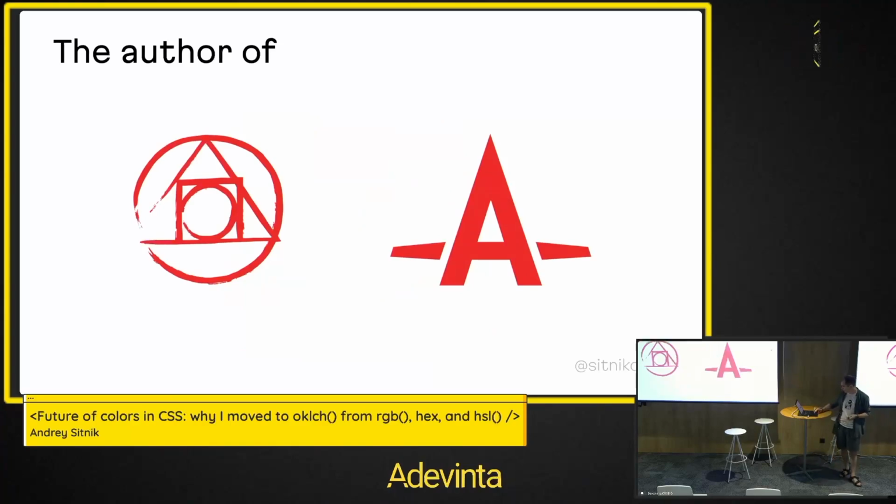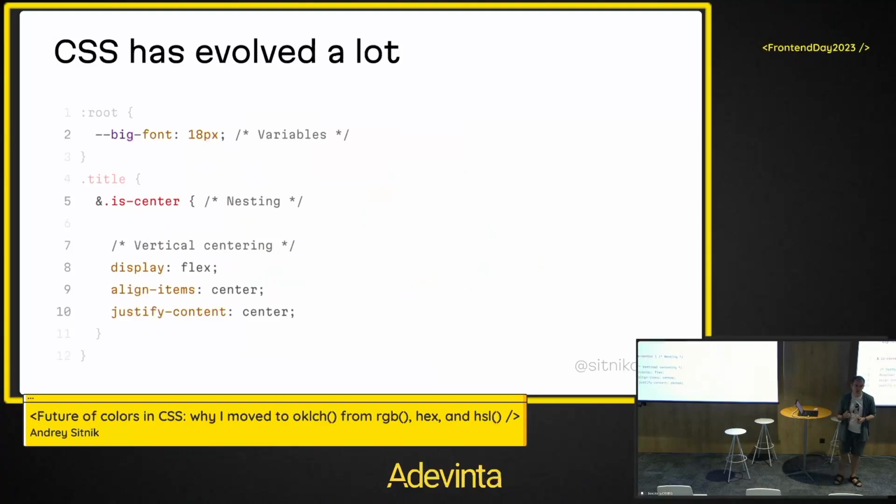And as a creator of these tools, I really know that CSS evolved a lot. Like we know that CSS is like a language. A lot of us think about the old CSS language, not the current one. The current one has a lot of new features. For instance, you can use nesting, you can use properties, and finally we can make a vertical centering just in a few lines of code.